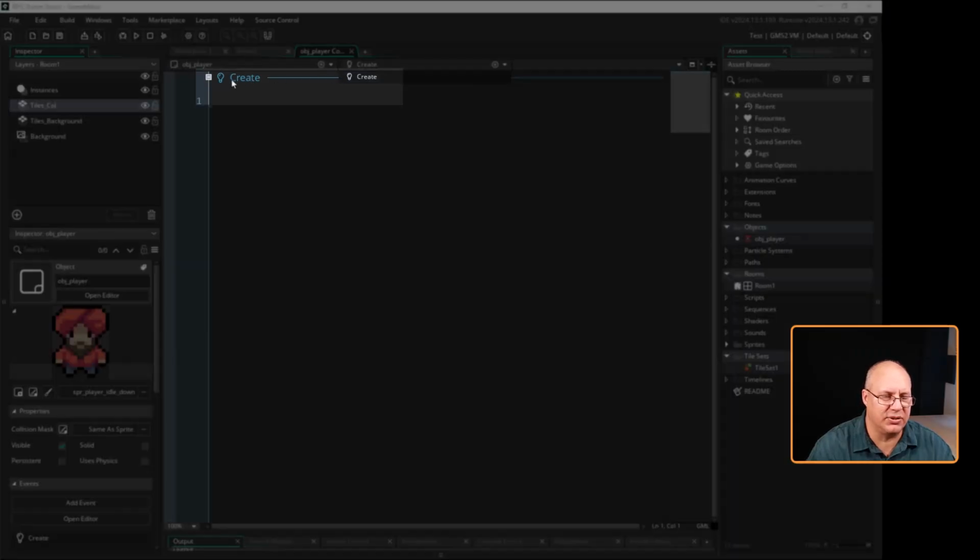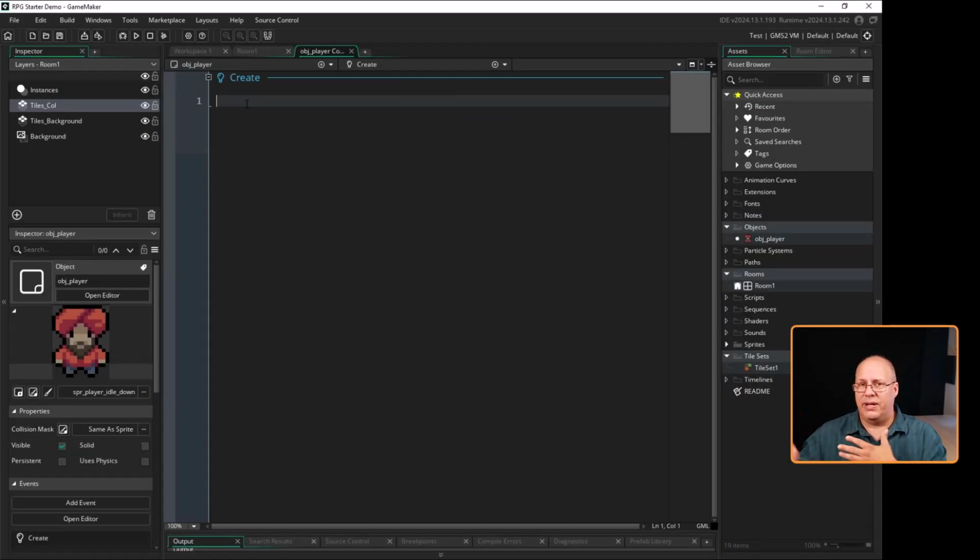You're going to notice it has a little section here for create. That's important because this is going to give you kind of a where this event is happening. So if you're not familiar with event-driven programming, what that means is when an event occurs, when something happens, in this case, the object is created, I want to perform these lines of code. A lot of languages use events. Java, C#, even JavaScript can. But a lot of times we have to create our own functions, and we have to assign it. In GameMaker Studio, they simplified it. They have the section that says create. We just put what we want there.